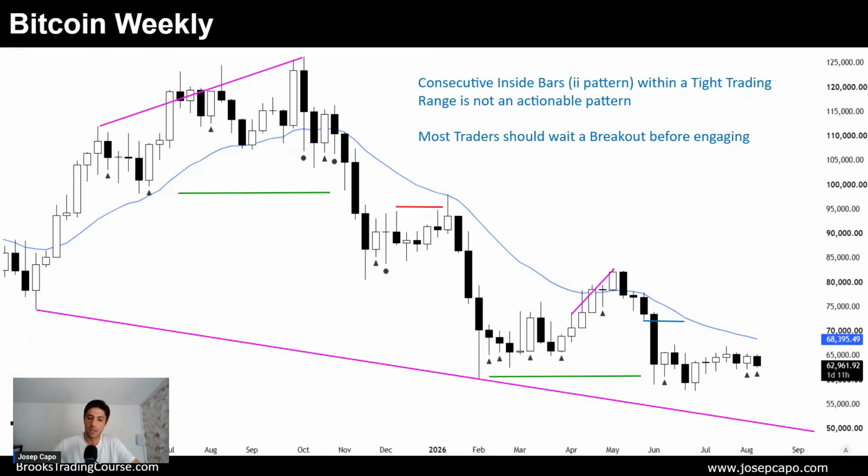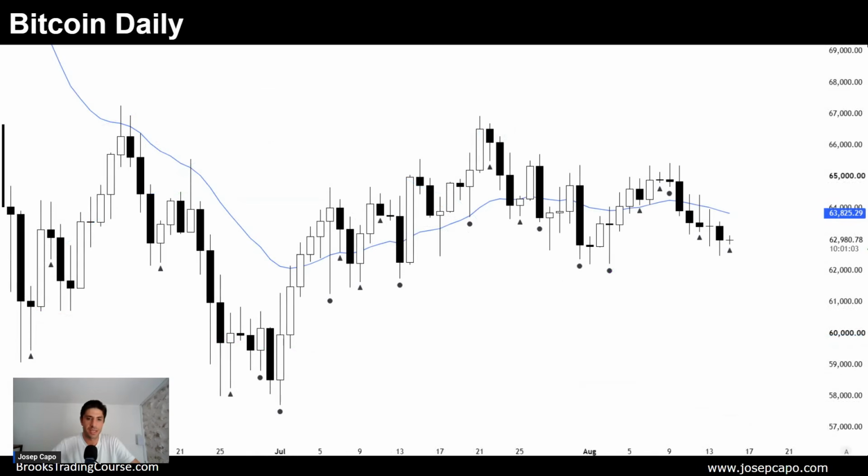All right. Now we are going to move to the daily chart of Bitcoin. Here is the daily chart. As we have seen on the weekly chart, the price is contracting. This is a bear leg, pullback 1, pullback 2, pullback 3. The price is currently contained within this range, between this high and this low. So the price has been compressing for more than a month. It is summer, maybe there is less activity on the desks, but from a price action perspective, price action discounts everything. So what we are seeing is low activity and a compression in price.